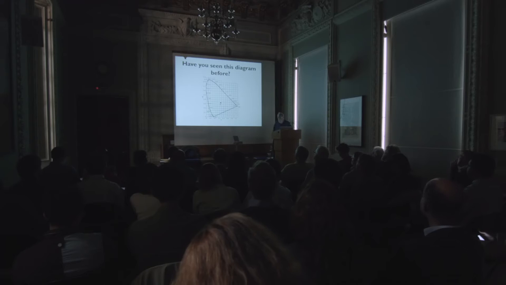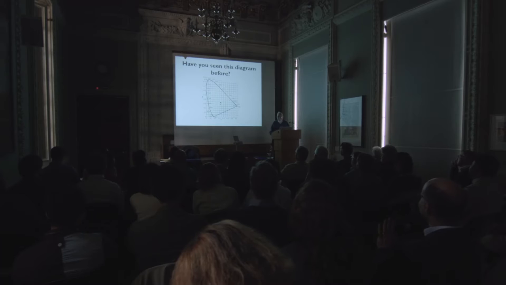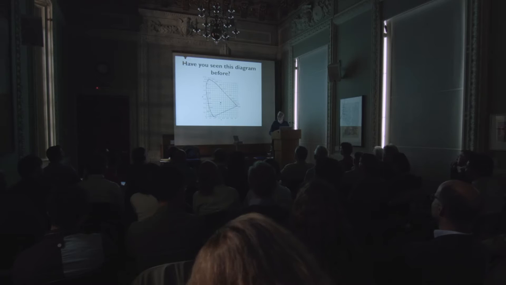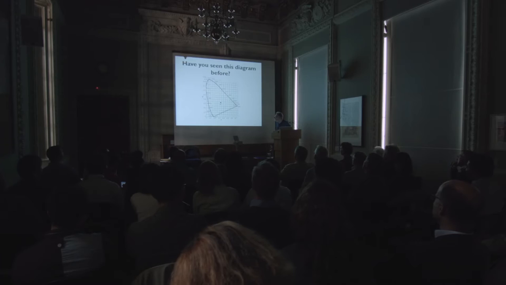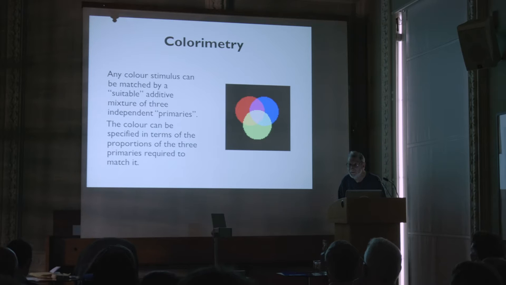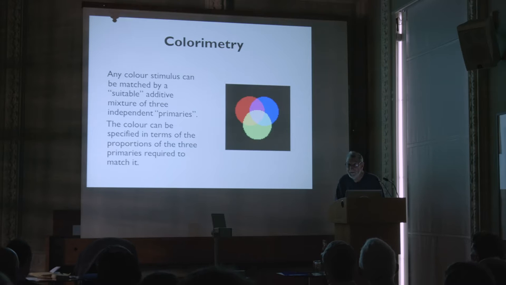Before I go any further, I think I ought to ask how many of you are familiar with that diagram. I recall that 15 years ago when the first edition of Peter Boyce's book, Human Factors in Lighting, was published, I wrote a review of it and said it was a mistake to try to deal with color rendering and color vision in 21 pages. And it'd be better not to try. Well, now I'm going to do it in five minutes, and it would be better not to try.